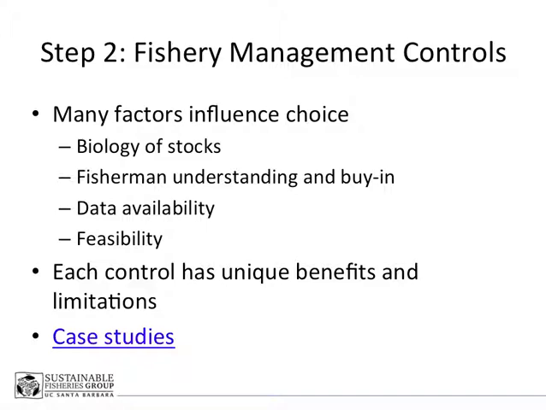And so that's a restriction for many places. And then feasibility. Some management controls are easier to implement and easier to enforce than others. Of course, each control has unique benefits and limitations. Now, we've provided a whole list of case studies of where these controls have been implemented in other small-scale fisheries globally. And so we encourage you to check those out to get some ideas about what might be appropriate for your fishery.